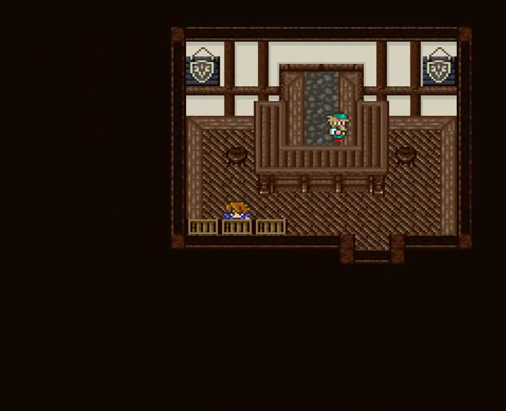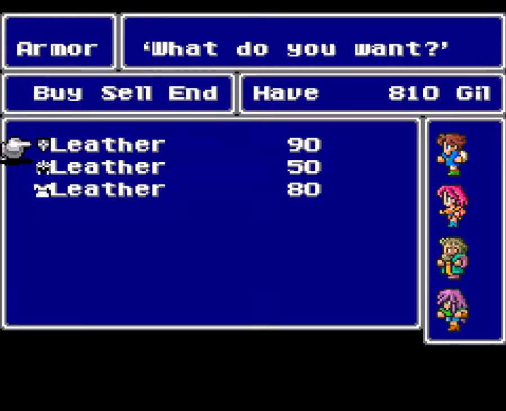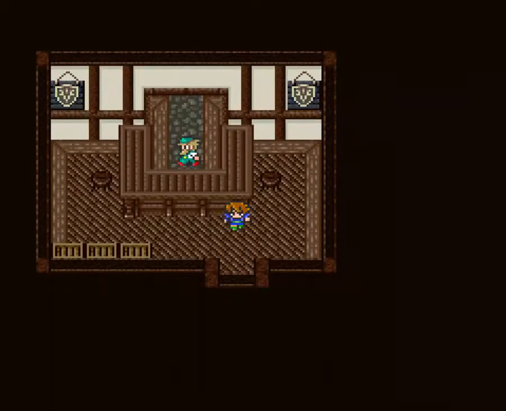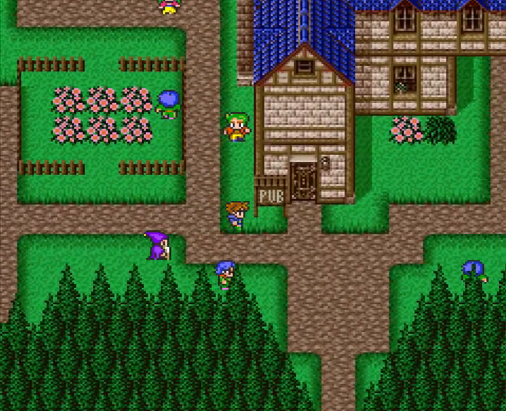I don't believe any of these boxes or anything have items in them. But yeah, we'll be picking up a little bit of items. I'll go over that at the start of the next episode. Shields in this game, not particularly useful. There's not a lot of good shields. But yeah, I'll buy whatever I need in between parts here. Not too much left to do today. Let's see, I think the only building we have left to explore is the pub.